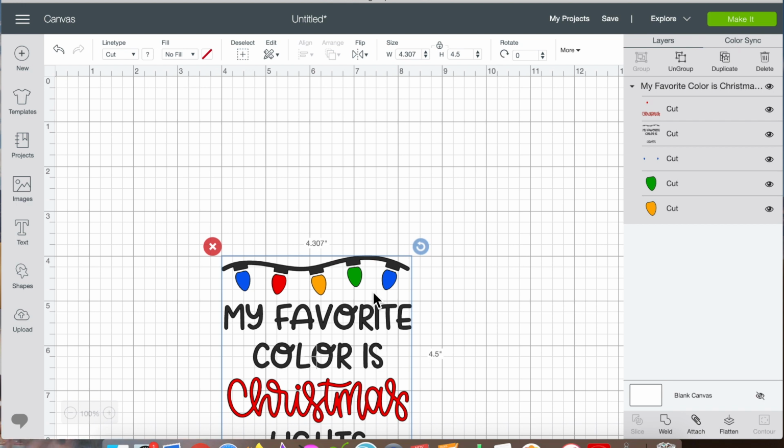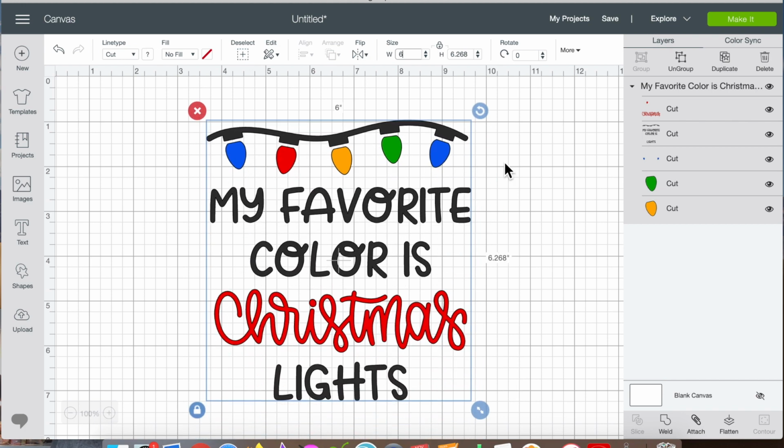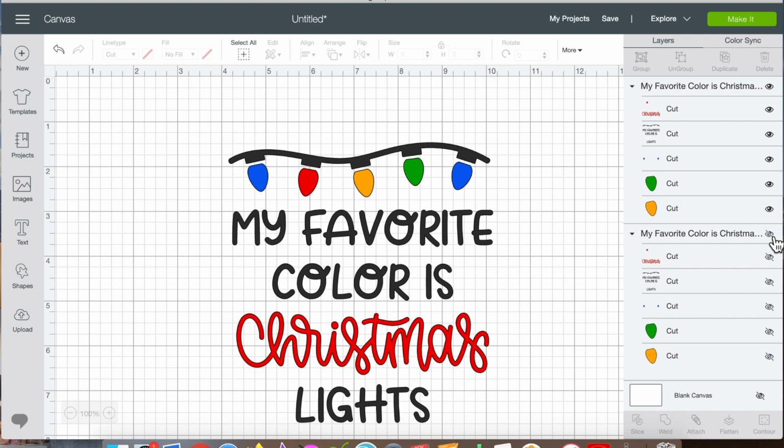But the first thing I do when I start designing is I take it to a static size. It's going to stay this size during the design process. So I'm going to take this to a 6 inch width, just because I think that's easier for you to see and for me to see. And I'm going to duplicate it because I want to back up just in case. All right, so I'm going to hide that. See all the little eyeballs down here? I'm going to hide that.